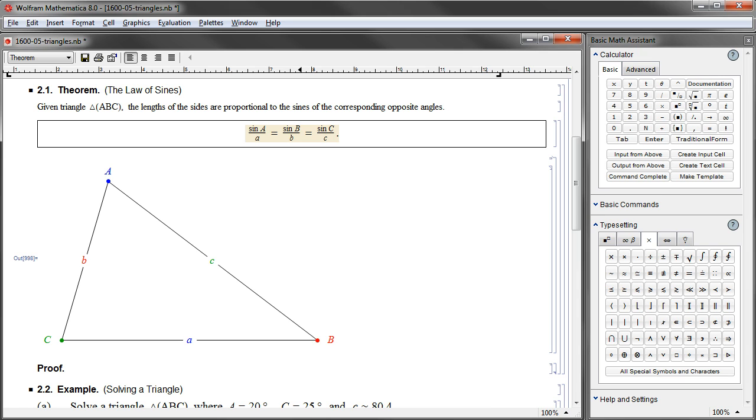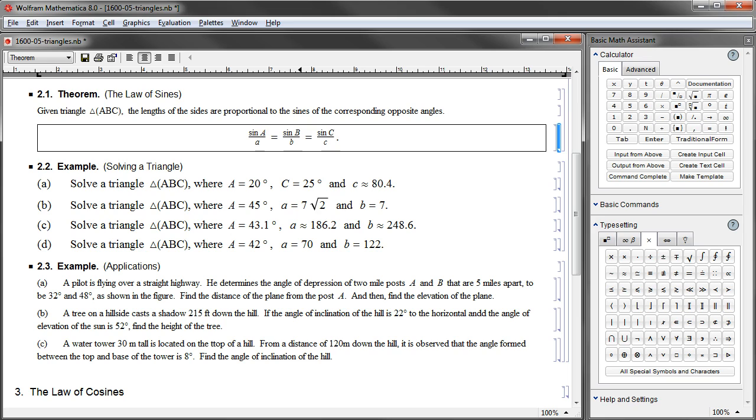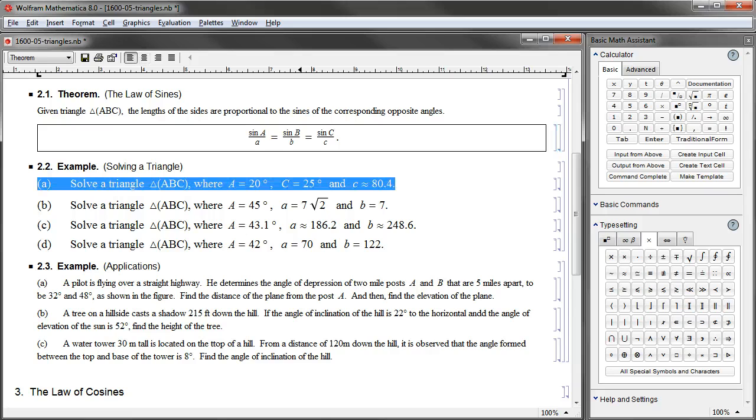I'd like to postpone it as much as possible, and instead we're going to talk about the applications first, at least elementary applications. That is this one. This is the most typical case where we have to use the law of sines. What do you mean by solving a triangle? That means find out all the angles and sides. Here, all three angles are given and one side is given. We have to find out the other two sides.